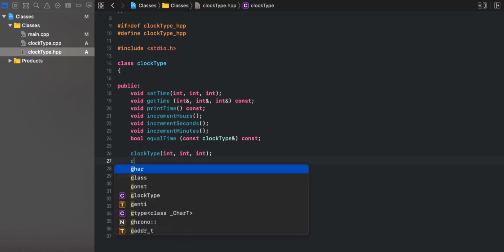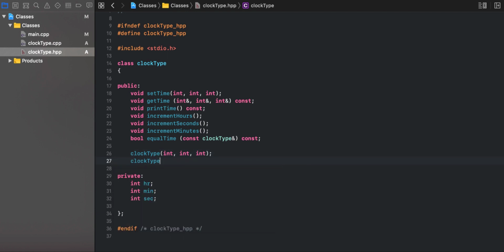Now, let's say I'm going to have another constructor that doesn't receive any argument. Notice that the name for both of them is the same. There is no return value. It's very important. There is no return value for the constructor. It actually returns an object, right? But the number of parameters and the type of them must be different.